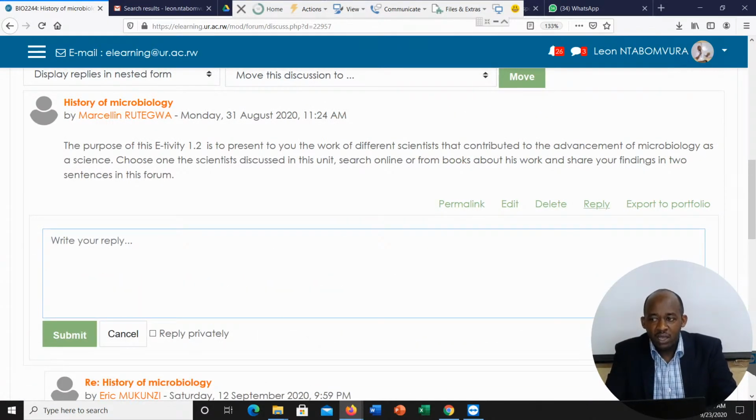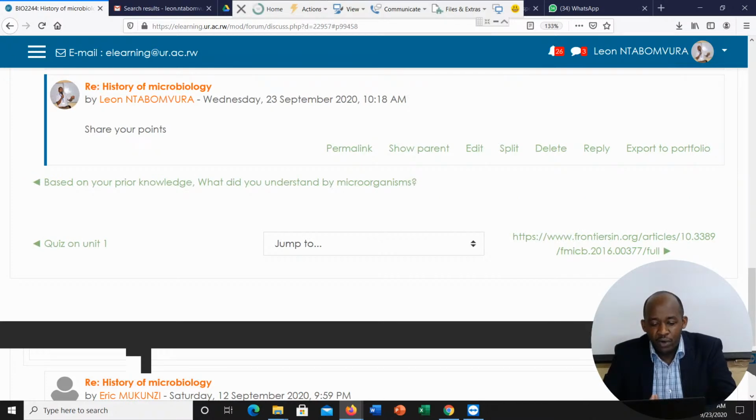To participate in a given forum, you click on the title of the forum, you read its aim, then you click on reply, then you share your points of view. Hope you are following me. Then after this, you click on submit. When you click on submit, you are posting your idea based on a given discussion forum.